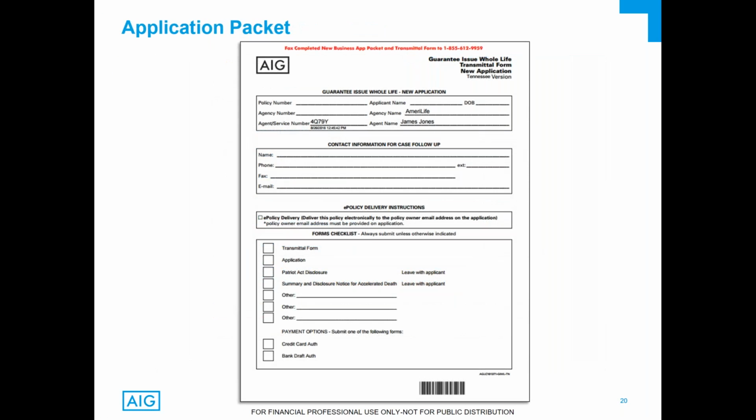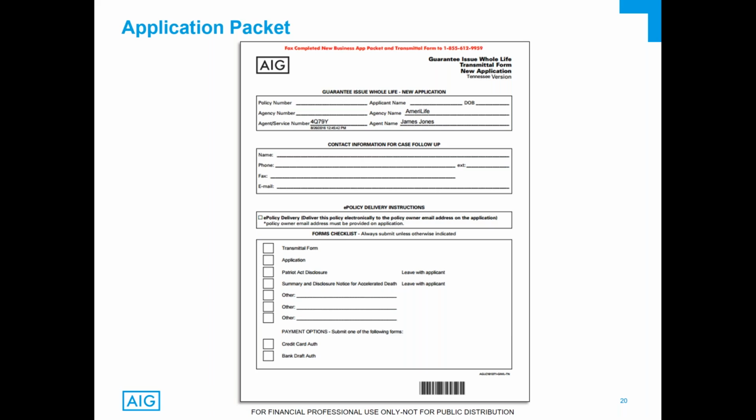The paper application kit will always have this cover sheet so that you know exactly what you need. It's going to be pre-printed with your name and your agent code that's in your profile, so you can't share paper applications with other agents. Every agent must be appointed first in order to gain access. These applications will always print with your name and your agent code.